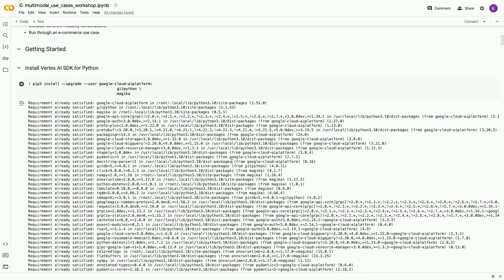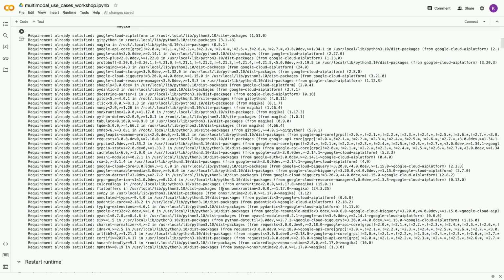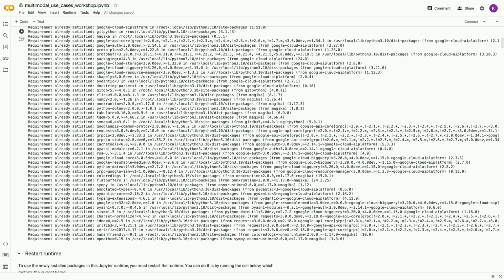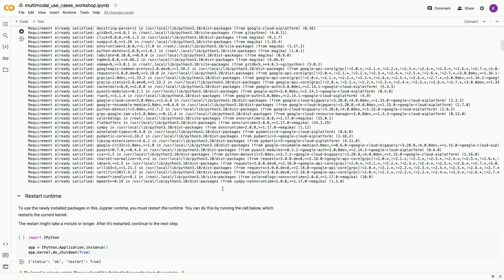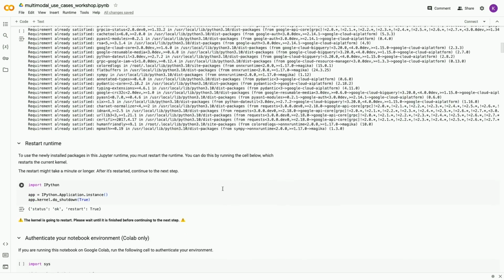To get started, you're going to want to go ahead and install the Vertex AI SDK for Python. If you run that cell, it will install everything you need along with some other libraries that will come into play later on, specifically for the code analysis section. You can see, for the sake of time, I've run these, so it should install all of the requirements just like so. I'll give a minute for everything to get installed.